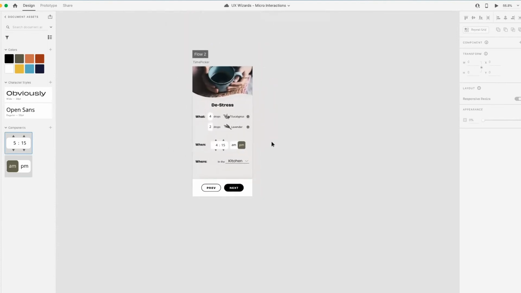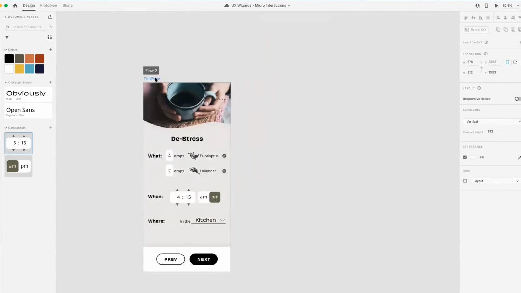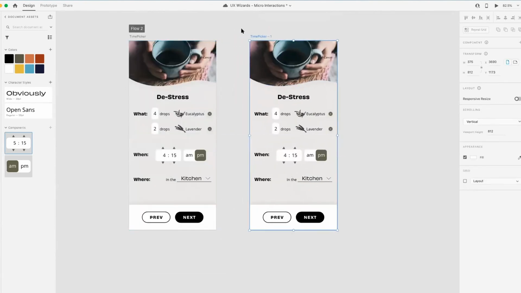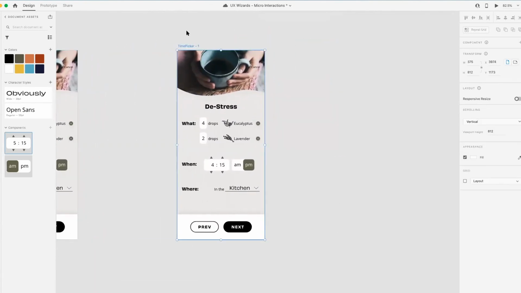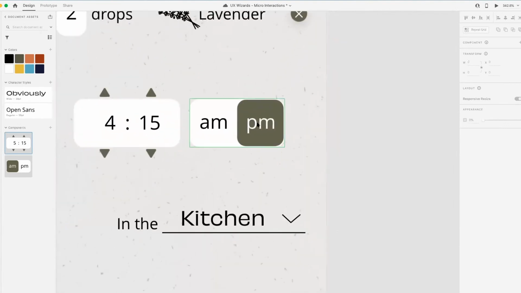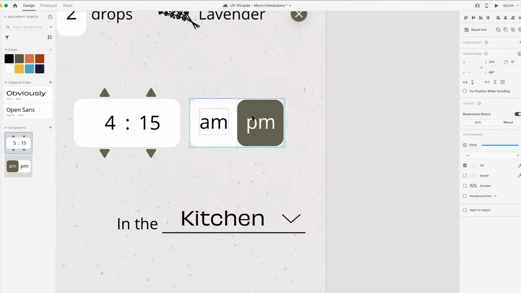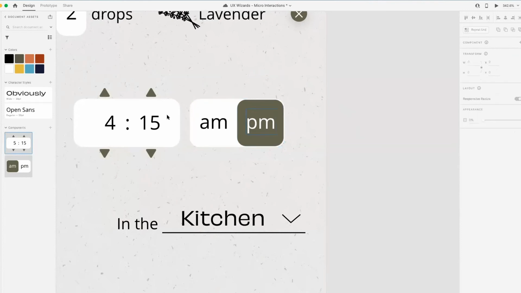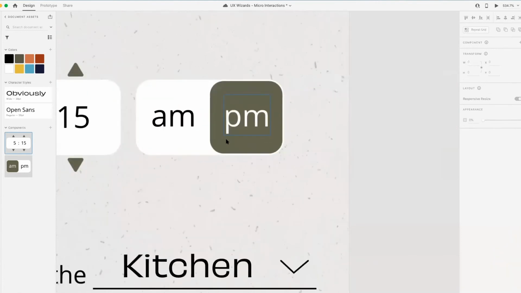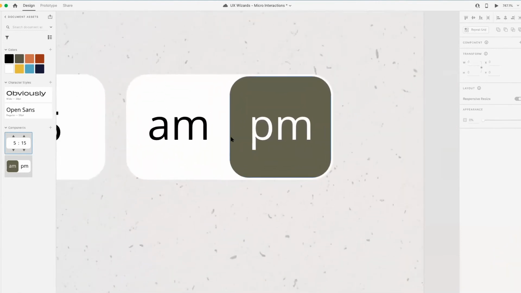Okay, cool. So what we're going to do now is duplicate this because I want to do a more custom switch. I think this is probably something that you guys have seen before, and you might be curious how to create something like it. I'm going to ungroup this by doing Command Shift G so that it's not the same component anymore because I'm going to change it up a little bit. I'm going to use these elements, but I want it to be its own component later.